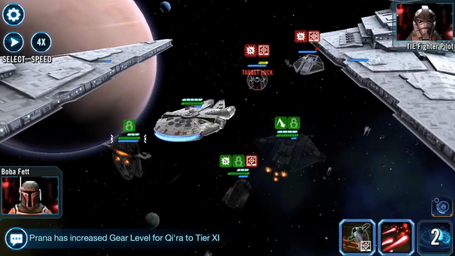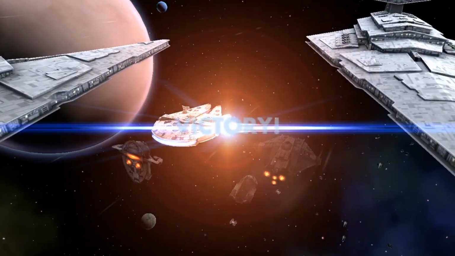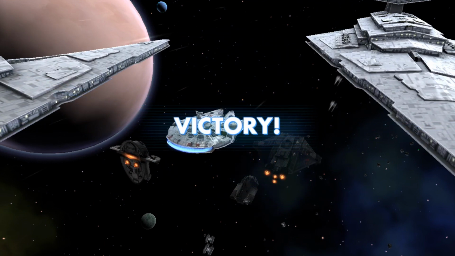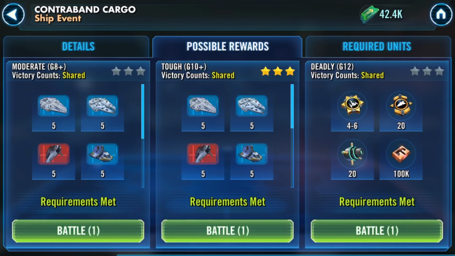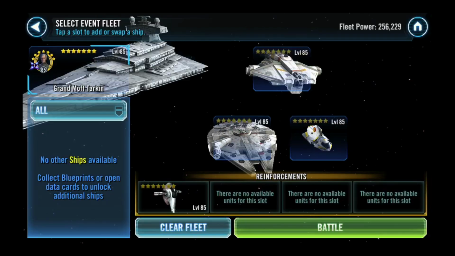Now, if you're struggling on this tier and you've tried this tier like 10 times or something like that, or you're going into the double digits, then you're probably not ready for this event the first time around. You need to probably go and do the easy tier or the moderate tier, and then the next time this event comes back, which it should be a returning event, then go for the tough and deadly tier.